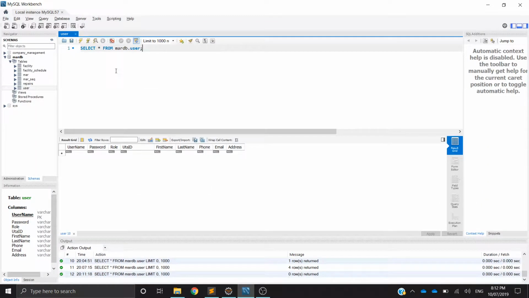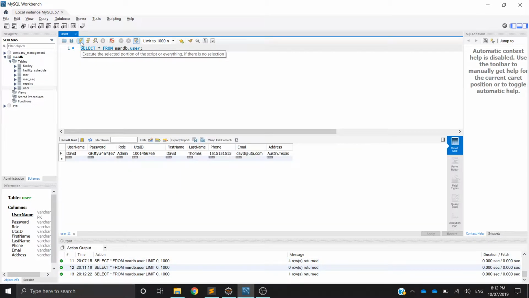Let me check in the database table. I'm running the user query. A successful entry has been made into the database with admin profile.